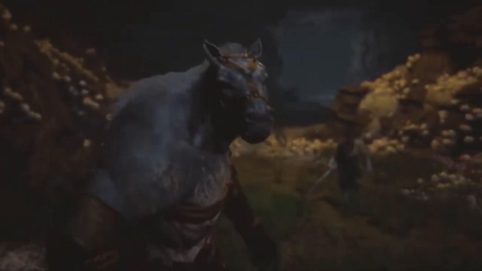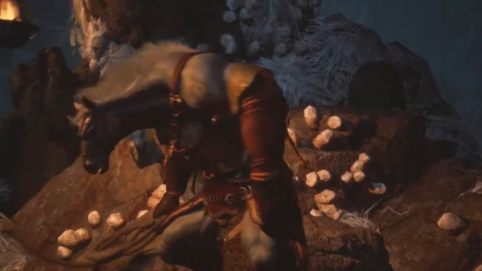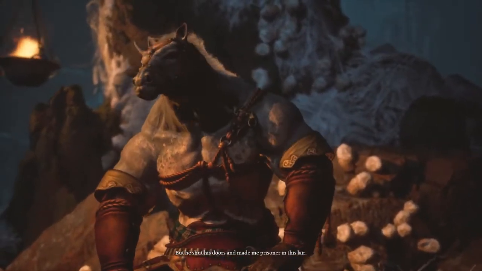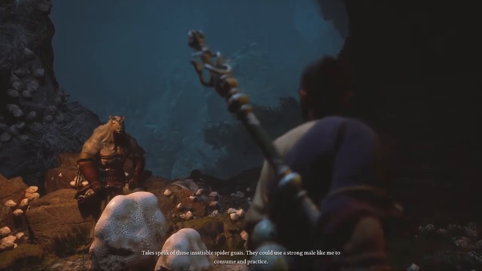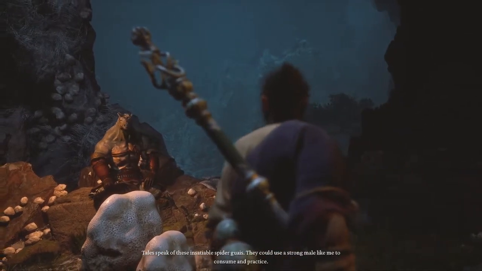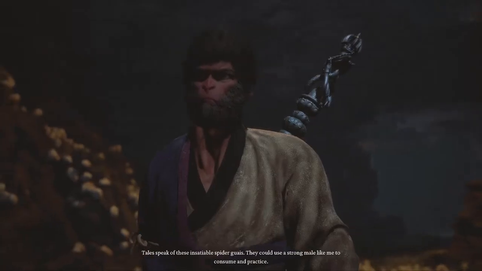Grim and dire is this land. I came here from the New West for the wisdom of the 100-eyed one. But he shut his doors and made me prisoner in this lair. Tales speak of these insatiable spider guys. They could use a strong male like me to consume and practice.